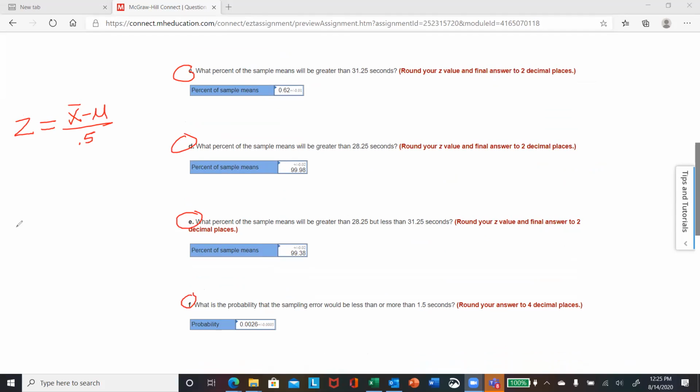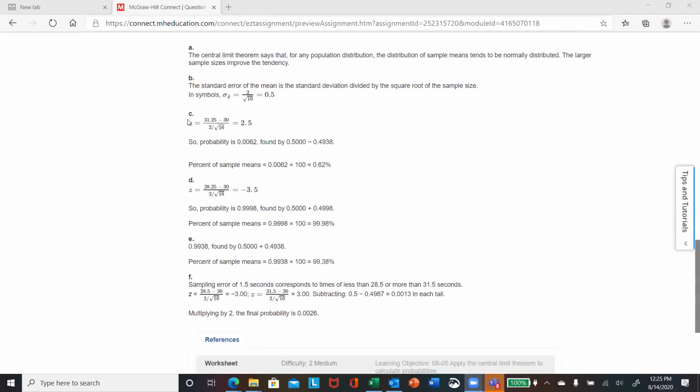I would suggest you draw your curve, map it out, and ask yourself what part of the curve you're looking for. All right, and I'll show you just briefly, real quick, all the calculations. So if you do review this, you can see how they're coming up with the numbers. And if you have any questions, please let me know.